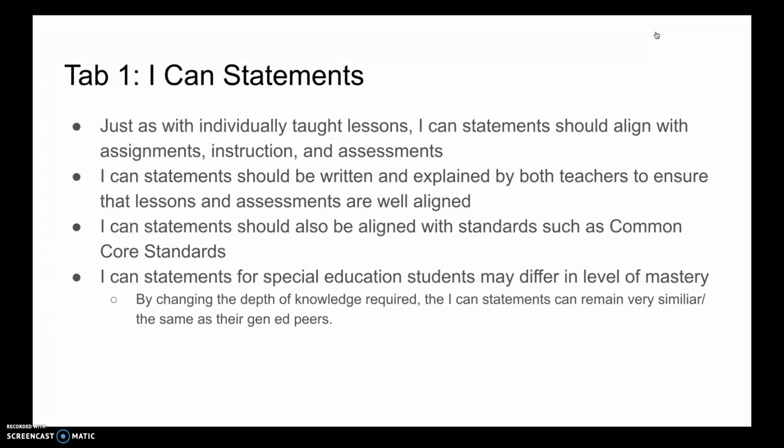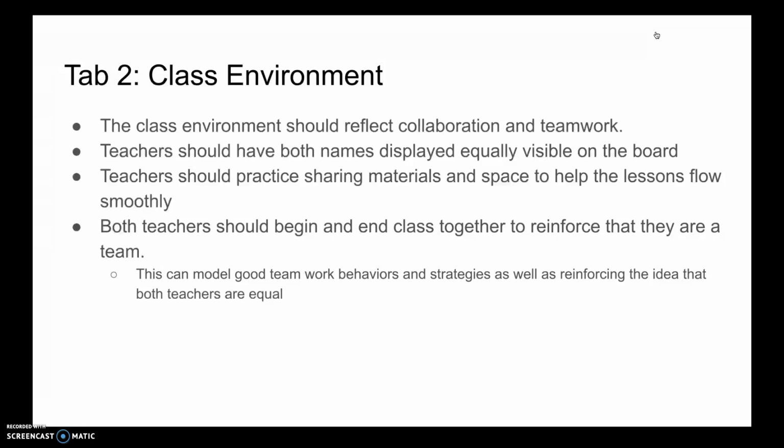And for special education students, sometimes the I can statements may have to differ in the level of mastery, which can be done by changing the depth of knowledge or lowering it on Bloom's taxonomy in order to keep them on track. Classroom environment. The class environment should reflect collaboration and teamwork.